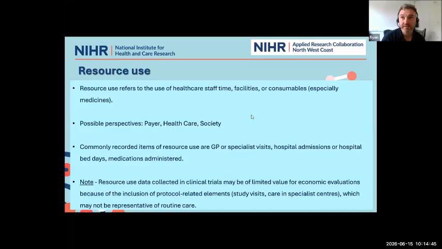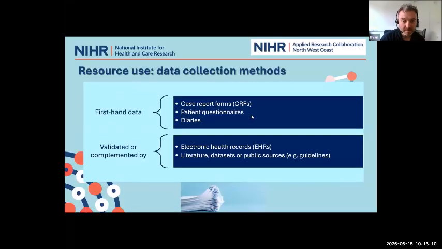In the same breath, if you're looking at a study done in one country, the standard of care, what's normal, you might be seen by physio twice a day in one country, but in the NHS, that's not really feasible. So you have to look at what standards they were using for their own trial, and then keep that in your mind when you're trying to compare it to what we'll be using in the NHS.